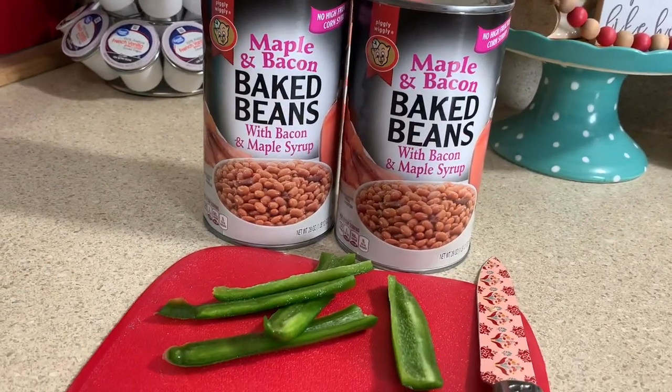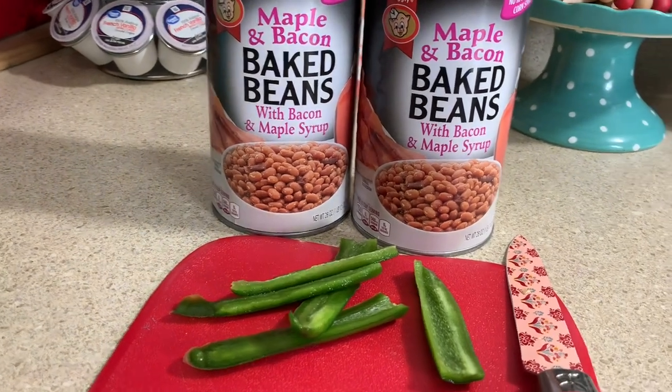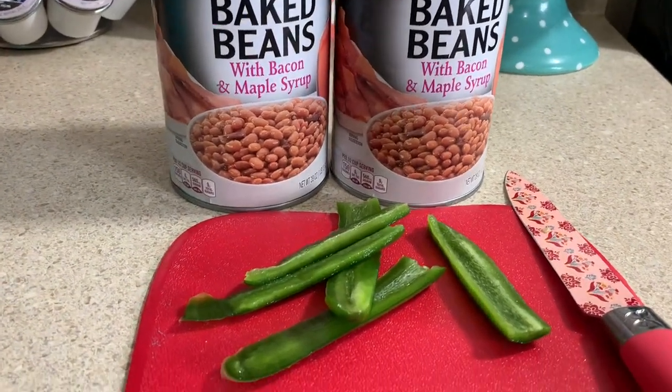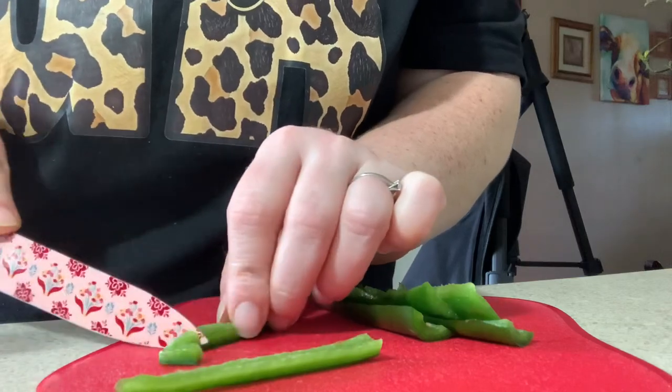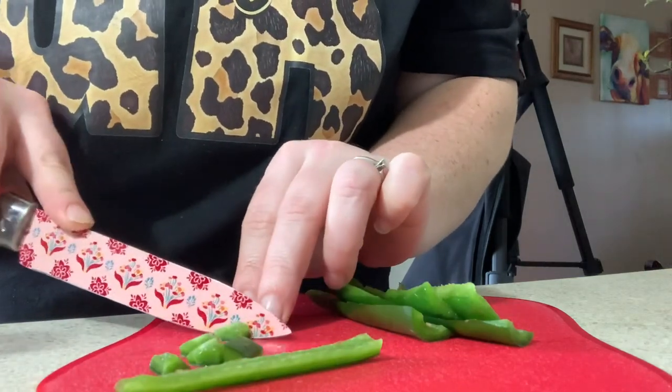So now we're back in the kitchen, and we're going to start making our baked beans. So I've just got these maple and bacon flavored baked beans from Piggly Wiggly, and I cut up one jalapeno right there, and I'm going to dice it up in little dices now just to keep from my kids noticing that they're eating a jalapeno.